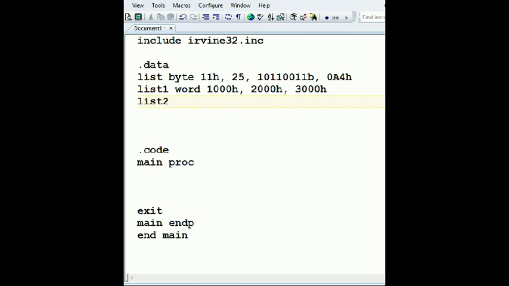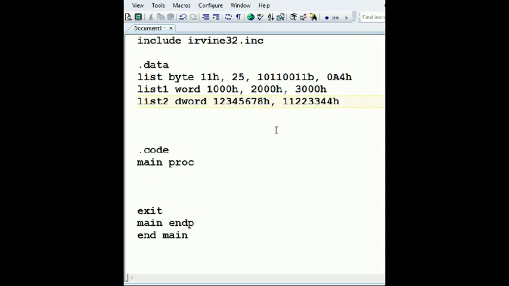and I have list2 as DWORD, and it's gonna be 1 2 3 4, 5 6 7 8, 4 bytes. Here's 1 byte, 2 bytes, 3 bytes, and this is hexa, and let's only have 2 numbers, 22334455, and this is 4 bytes.